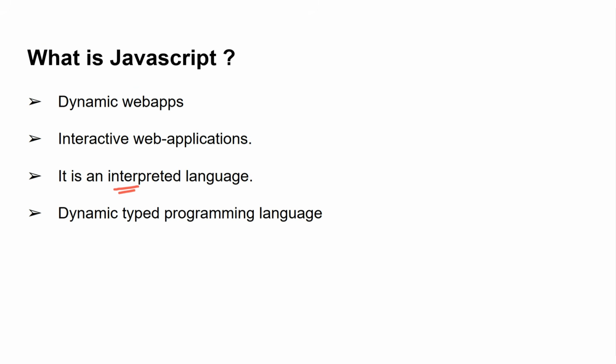JavaScript is called an interpreted language. Why is this called an interpreted language? Let us say you have written some code. You have written 4 lines of code or 10 lines of code here. The JavaScript engine will execute this code line by line in the browser during the runtime. There is no compilation step here. So the JavaScript engine will execute the code line by line during the runtime in the browser. That's why it is called an interpreted language.